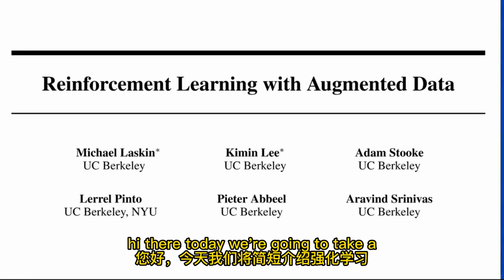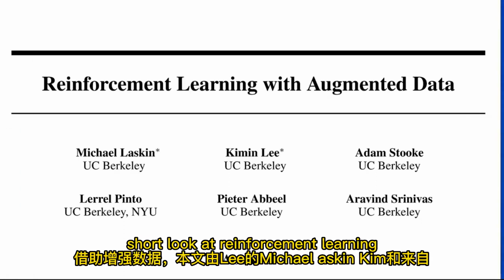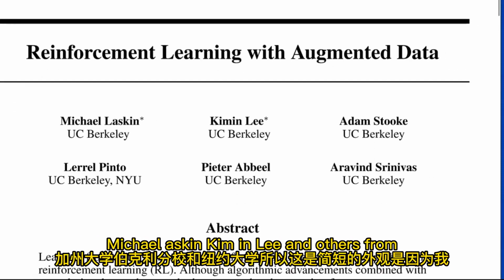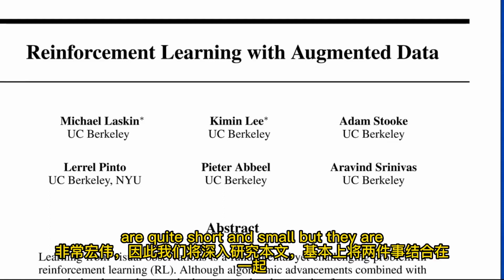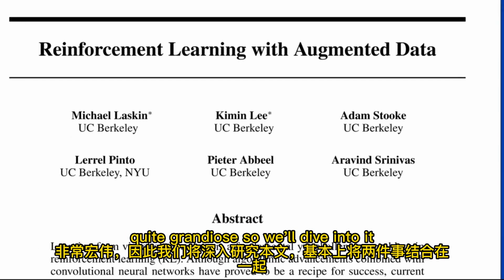Hi there. Today we're going to take a short look at reinforcement learning with augmented data. This paper is by Michael Laskin, Kimin Lee, and others from UC Berkeley and NYU. The reason why this is a short look is because I believe the statements made in the paper are quite short and small, but they are quite grandiose. So we'll dive into it.